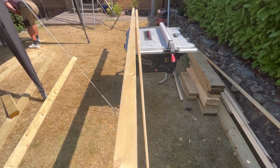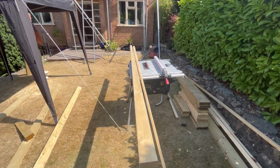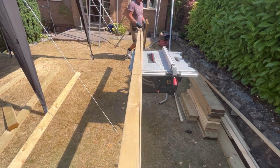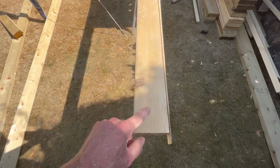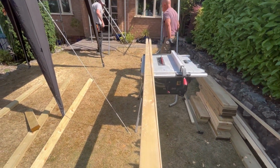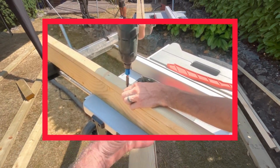Okay, so I've just cut that through on the table saw. If you haven't got a table saw, you can use a circular saw. I have also known people use a track saw, but I don't think you need to be that precise with these. Now you just set your fence to accommodate your 45mm again and run it through square. Put this side against the fence, mark 45mm, run it through, and then screw this one onto the square piece and carry on.